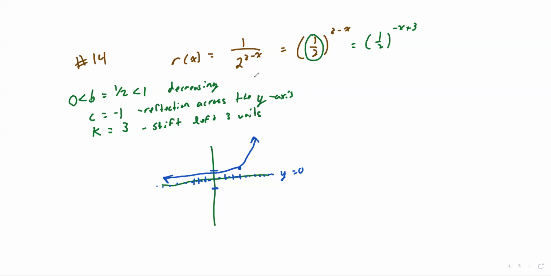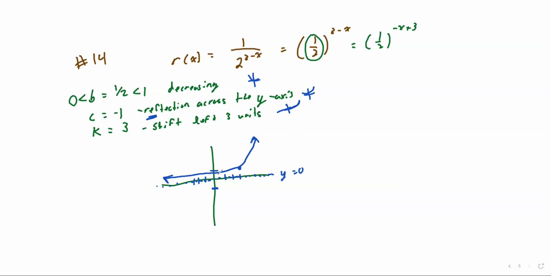So think of it like we can go in order, it doesn't matter, I guess. So we go decreasing, reflect that across the y-axis. It now does this. And then we're going to shift it over 3 units to the left. But because we reflected it, now it's going to be 3 units to the right. It now goes a little bit further over like that. This is what we kind of got here. So make sure we don't fall for that little reflection there. But those reflections can definitely be difficult. It basically makes that decreasing function an increasing function and vice versa. Had that been increasing, then I reflect it and it now becomes decreasing. Right? So this would be your graph.